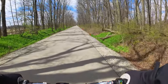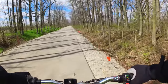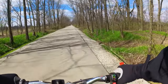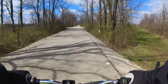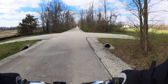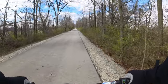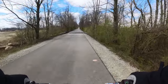Really need to get another seat for this one too. The Brooks saddle that I put on the Juliet, I took off of this, and then I put the Juliet seat on this. But like I've said before, I'm not a huge fan of the wide seats, at least not this one. It kind of has pressure in spots that I'm not a fan of. If any of you know a wider seat that's affordable, in the $30 to $40 range, let me know. I would greatly appreciate it.